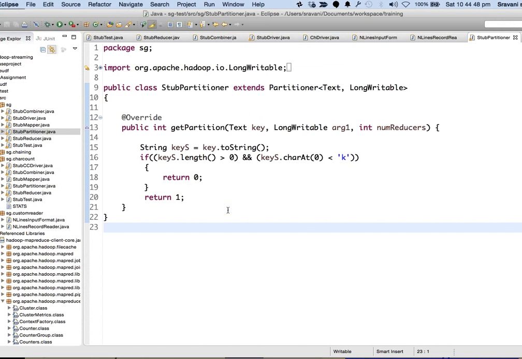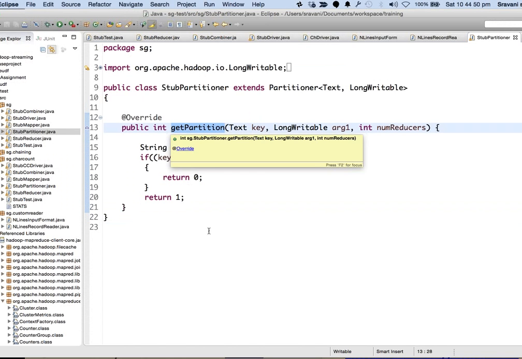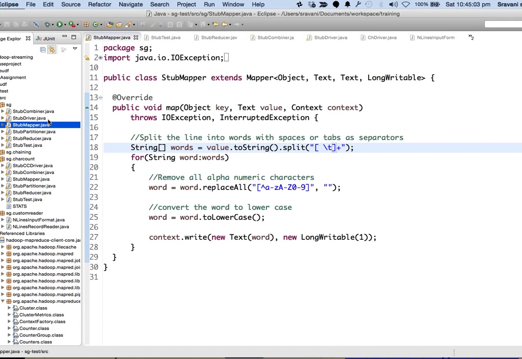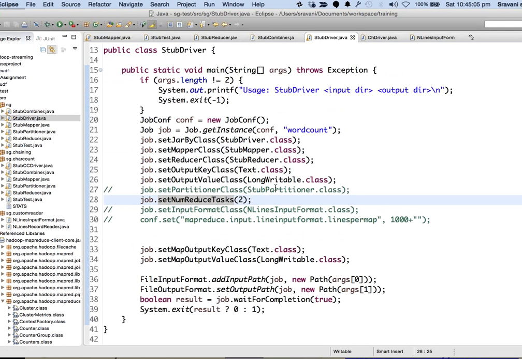No, actually here, do you mean this one? No, this is the same partitioner. Okay, same partitioner. We defined it here, and in our driver, we can say, have we done it yet?